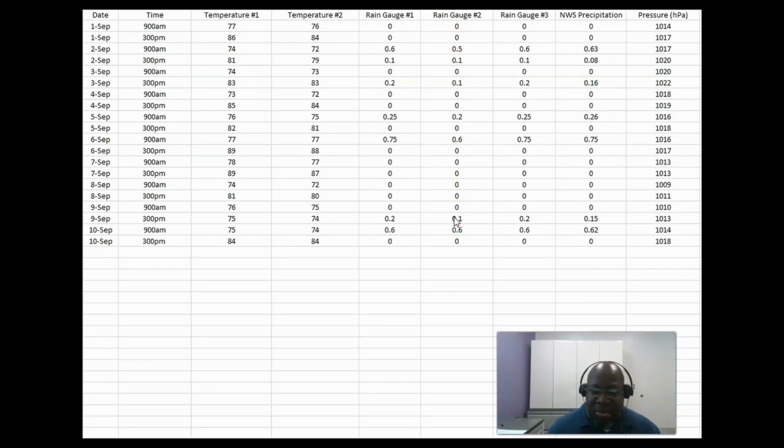So, as you would expect, that means that if you want to get an accurate assessment and counting of the precipitation, you need to have this removed from obstructions. Now, this column here that says NWS precipitation, this is the actual recorded precipitation given by the National Weather Service in Charleston for the day and time in question.